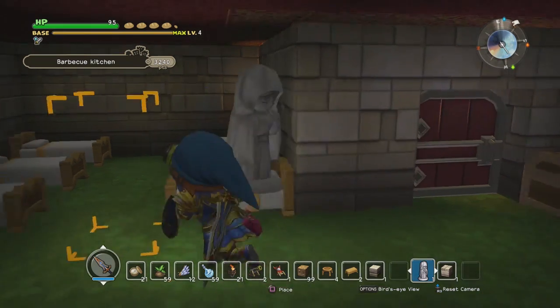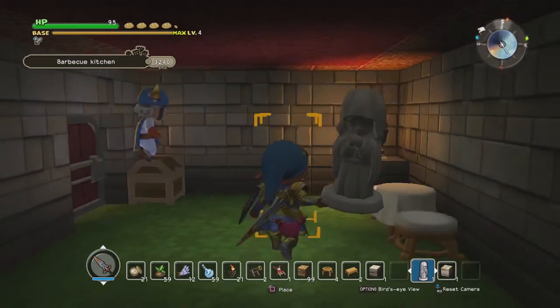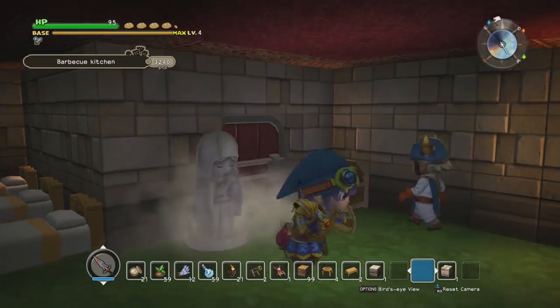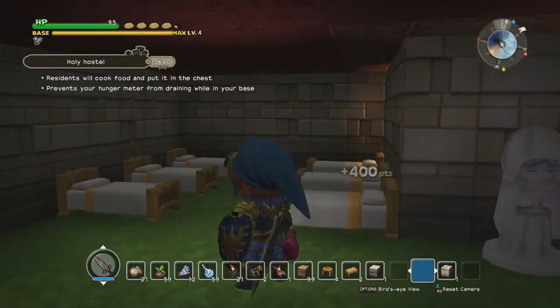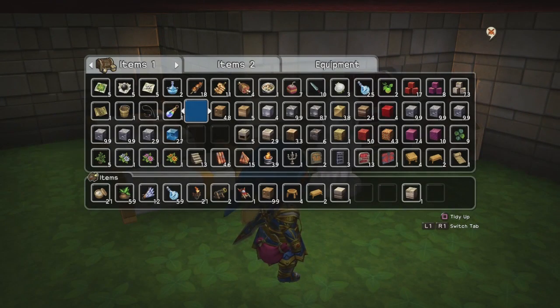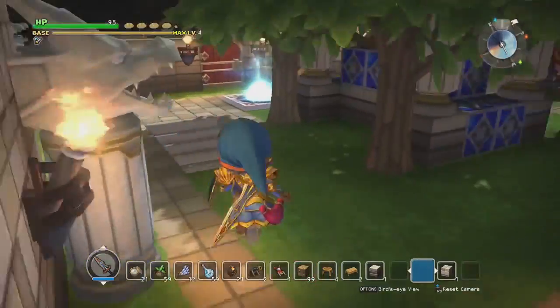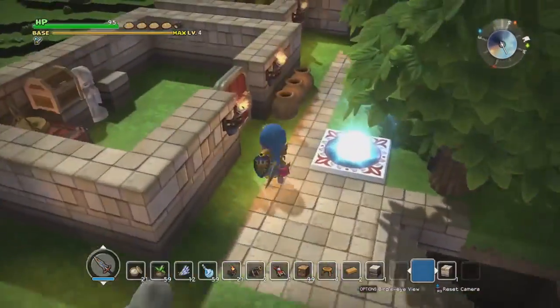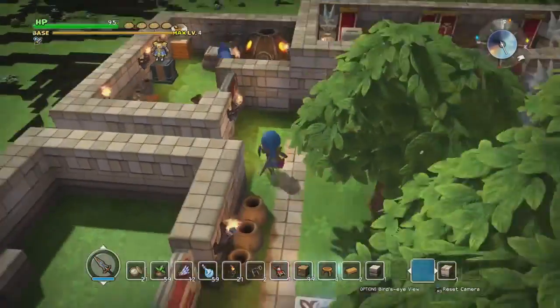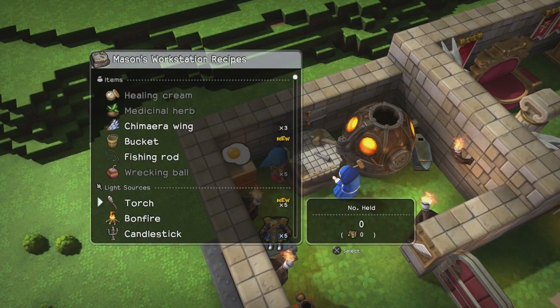Okay. I guess I'll just put it right here. There we go. Holy Hostel. Perfect. Let me see. I guess let's go make some more foundations for the time being, and some windows. Might as well make a bunch of them while we're here. Can I make them here? Please tell me I can.